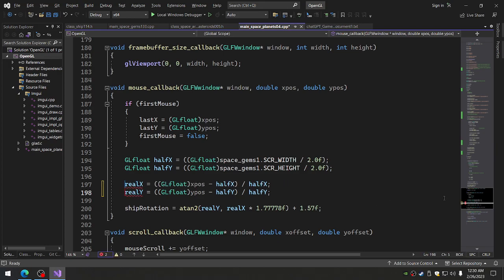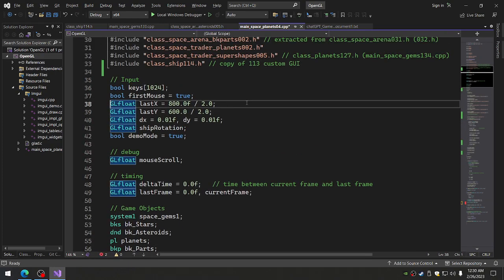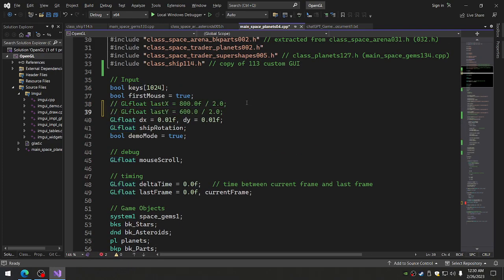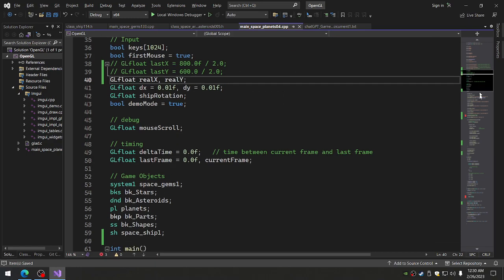Real X and real Y. So let's put those up here. And in fact, we can just probably take these guys out, which we don't need. Initially, we don't need those.